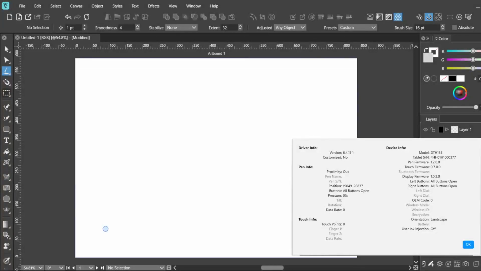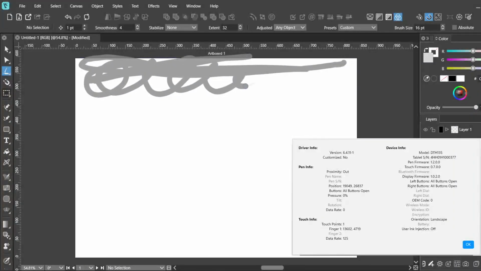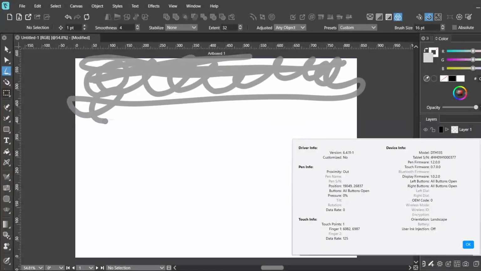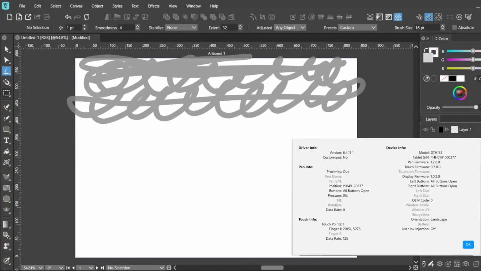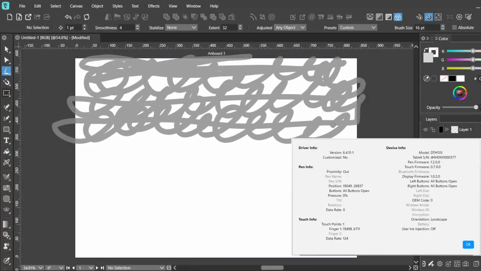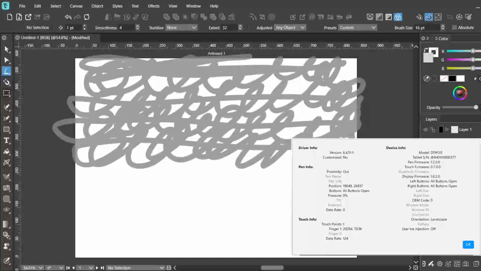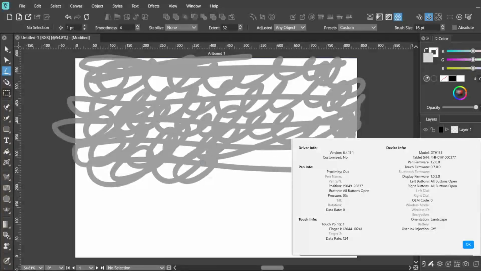So something else here, if I'm just using single point touch, as you can see on diagnostics, and I go through, you'll actually notice that the same glitches occur regardless. It just takes a bit longer because there's less data being transferred through as you do the movements. But it gets to the same point eventually as well. And it's because of the technology.